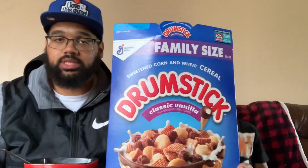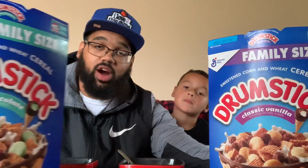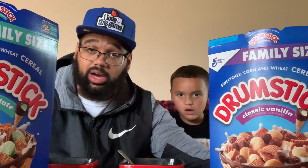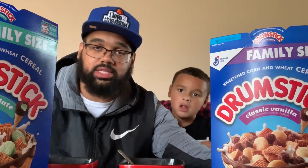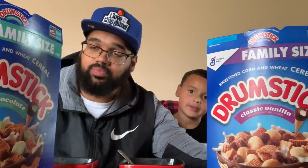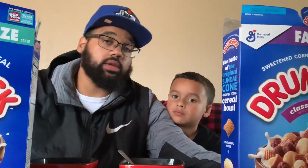All right, Drumstick Classic Vanilla. Drumstick Chocolate Mint. As far as execution of the cereal, two out of 10. As far as taste, obviously Golden Grahams is a decent cereal. Cocoa Puffs is a decent cereal. You mix them together, you got a decent cereal. But like I said, if you're going out thinking that these drumsticks are gonna be ice cream for breakfast, not quite. What are you rating?